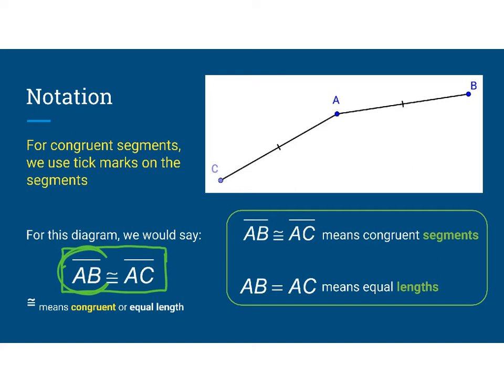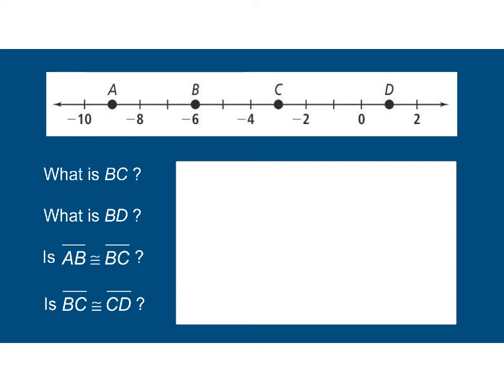Okay? So let's take a look at some examples here. So on your note sheet that you should have that you're working with, I have some examples on the back side. So on the front side of your sheet, you should have been writing down the material that we've been talking about. On the back side, we got this example right here. The first thing I'm looking at is what is the length of BC? Notice no hat. So what the question's asking me is how long is this length from B to C? So if I notice where C is, it's at -3. And B is at -6. Well, if you have a number line, you should be able to count the difference between the two of them.